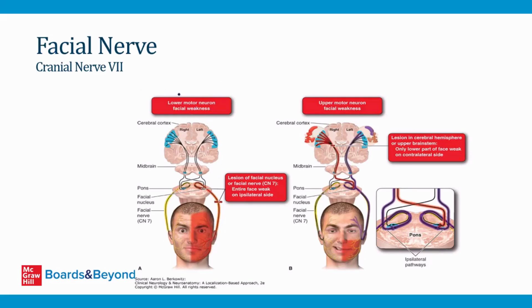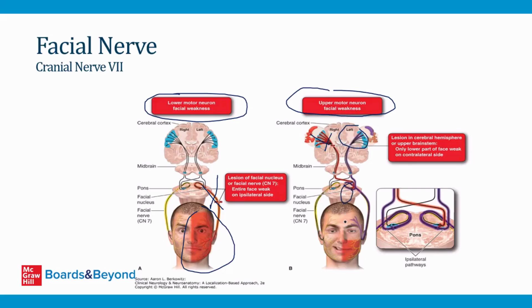So let's imagine we have lower motor neuron weakness. That's what's shown over here. So you have damage to the facial nerve itself, maybe the nuclei in the brainstem, or maybe the nerve fibers. That leads to droop that involves the entire face. Then over here on the right, we have an upper motor neuron lesion. We've lost the fibers of the upper motor neurons in the right cortex. That's no problem for the forehead because the left cortex is still going to control the forehead and keep it from drooping. So this person has a normal forehead, but their lower face is affected and it's drooping because the lower face only has unilateral upper motor neuron input.